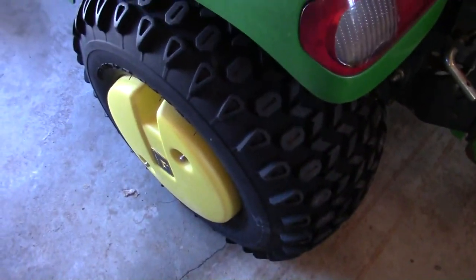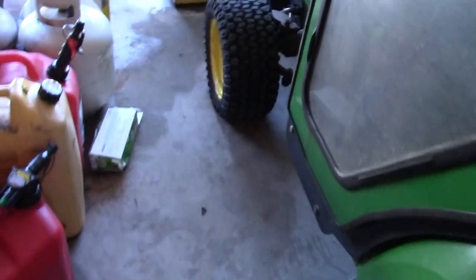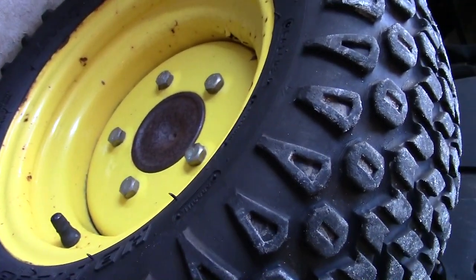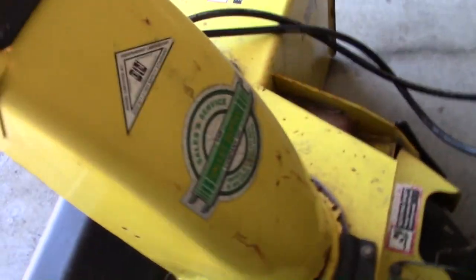And you know what? Now I'm really curious to try it without four-wheel drive, because I don't think four-wheel drive on this pavement is very good for snow blowing. See, the one problem with these is that you can't get the front wheel weights on this. You probably have to take the tires off and drill a hole through the whole mess of things. So yeah.